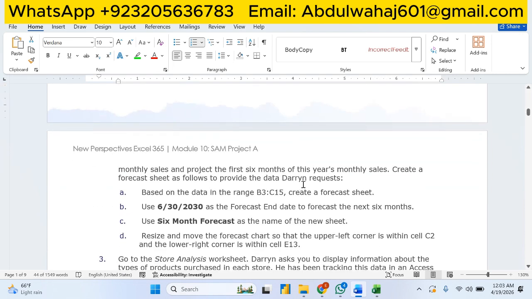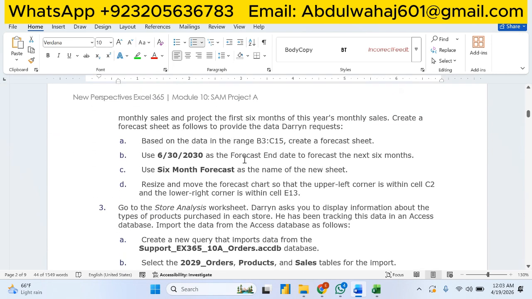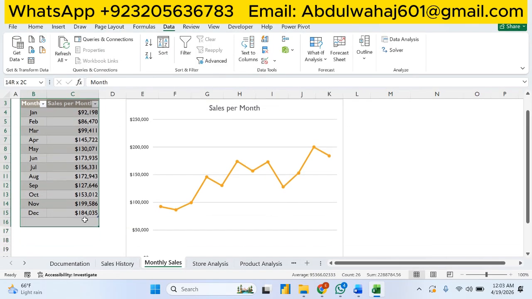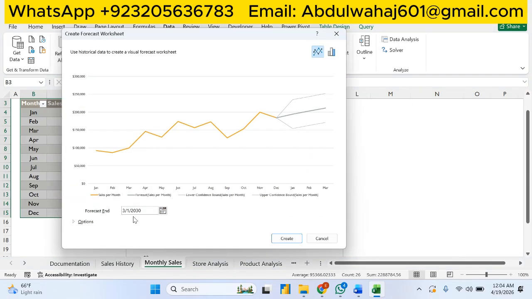Basically we are going to create a forecast sheet based on the data in B3 to C15. First of all we need to select the data B3 to C15, and on the Data tab, here you will see the Forecast group. Click Forecast, and here we need to specify the year and month.